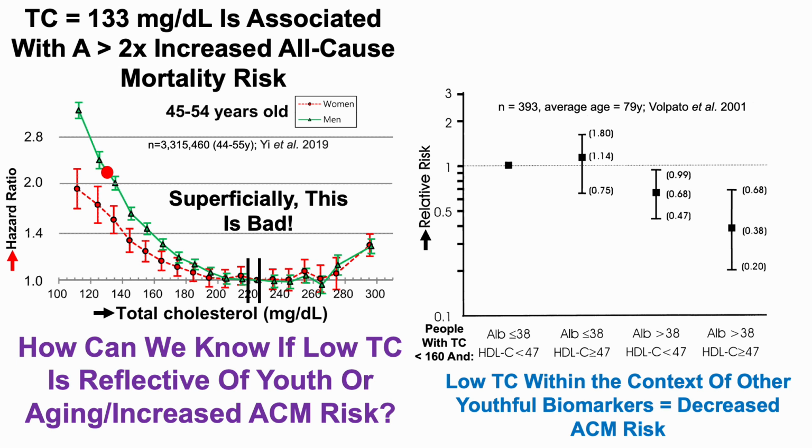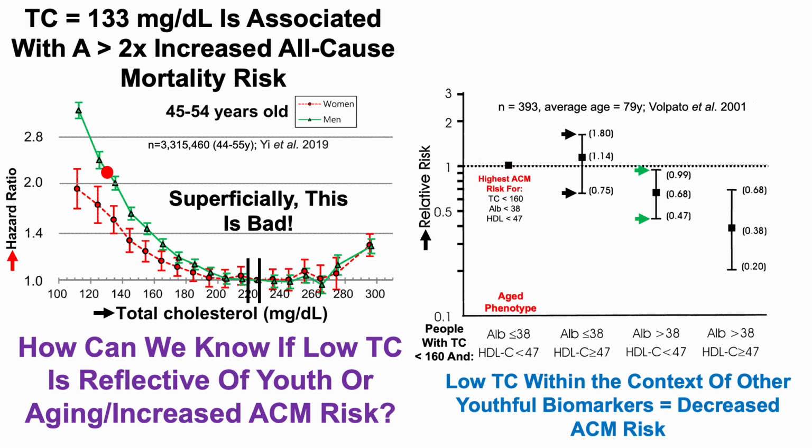But note, this study was published in 2001, and I haven't come across any other studies, including the study on the left, that adjusted their data for things like albumin, for example. So this is in 79-year-olds, and let's get into the data. So when compared with the hazard ratio of 1, when the brackets or 95% confidence interval is completely below 1, as indicated by the green arrows there, we have a statistically significant effect. In contrast, when the 95% confidence interval overlaps with 1, as shown there, that effect is not statistically significant.